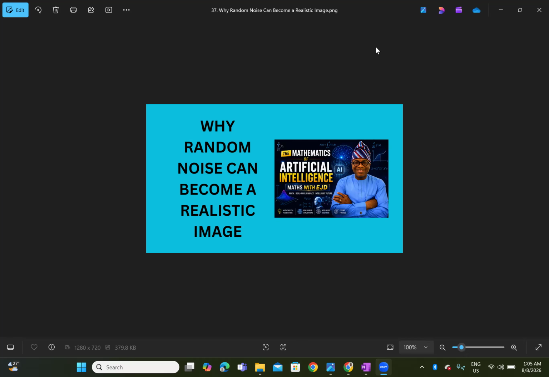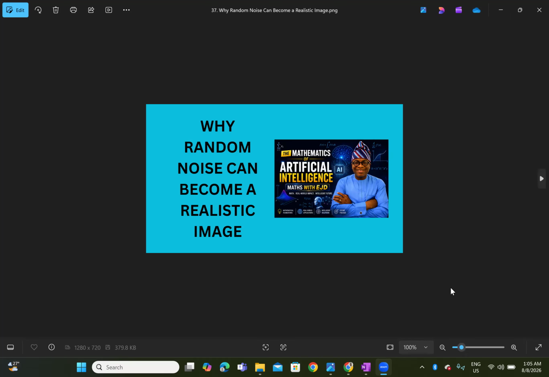So now we see why random noise can become a realistic image. In the last video, we saw how AI turns noise into art: noise is first added to an image, the image is blurred out, and then the noise is removed to retrieve the image.